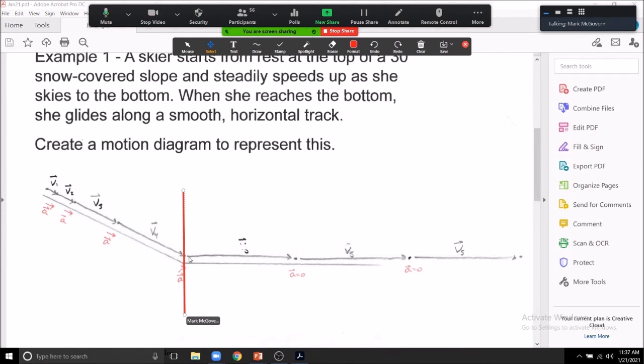It wouldn't make sense to draw it shorter because that would indicate that somehow it's slowed down, which there's nothing in the problem to indicate when it transitioned to the horizontal track. So you don't want to include any extraneous information if we don't know for certain that that happened. I mean, it's possible, but nothing really indicated that, so I'm not going to do that. And this is a near complete motion diagram. In fact, it is a complete motion diagram with the acceleration vectors drawn in there. And I'll explain those in a minute here. Are there any initial questions about this picture?